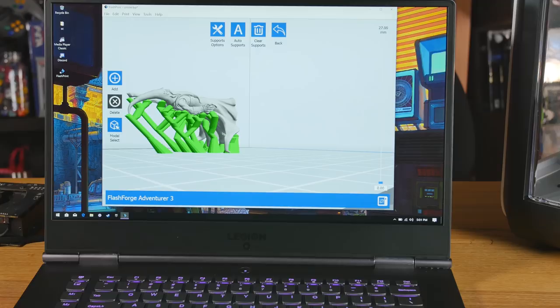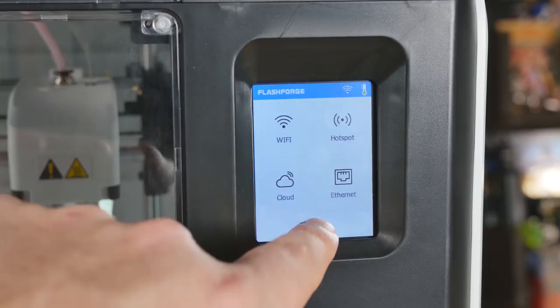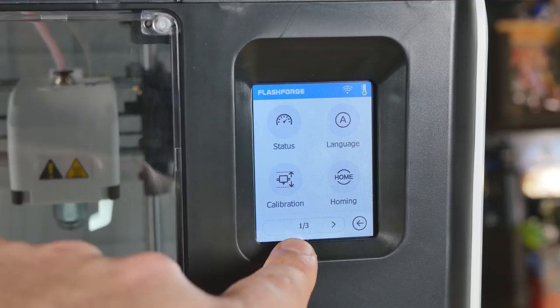Once you're done there, you can print straight to it with connectivity over Wi-Fi or Ethernet. It'll also do it over the cloud, so I can be at a coffee shop, chilling, and say, hey, print, and it'll start printing. And last but not least, if you want to just throw a bunch of stuff onto a USB stick, you can do that as well. Everything will be ready for you when you get back.